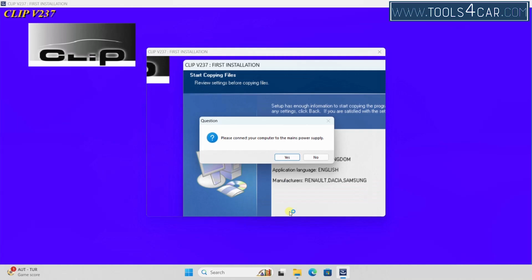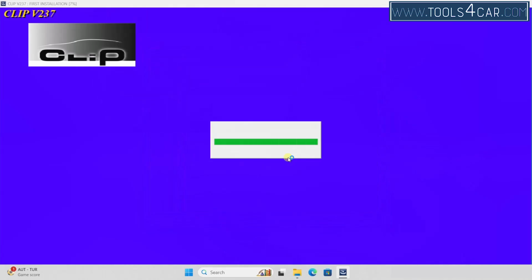If you see this message, it means that the computer is not connected to the charger. Connect it to the charger and press Yes. The computer will begin to install the program. When the installation is complete, the computer should restart.